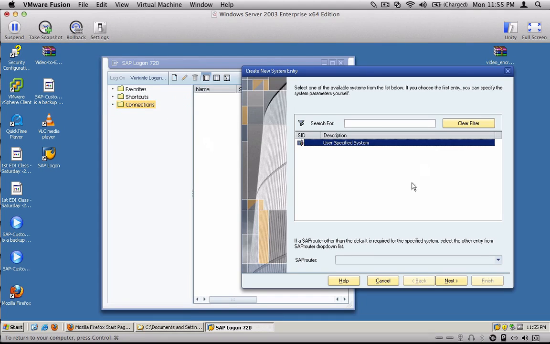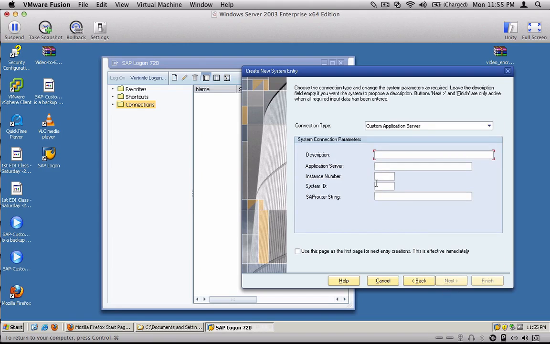and then make sure you have selected the Connections section. Okay, now click on Next, and there are three things that are really important in order for you to set up a connection. The first one being the application server. So you will be given access to an application server, say some 4-digit numbers like 100 dot something dot something dot something, and then there will be an instance number, and then there will be a system ID, which is a 2-digit number, and that's all you have to enter. These details will be given to you by your SAP hosting provider.